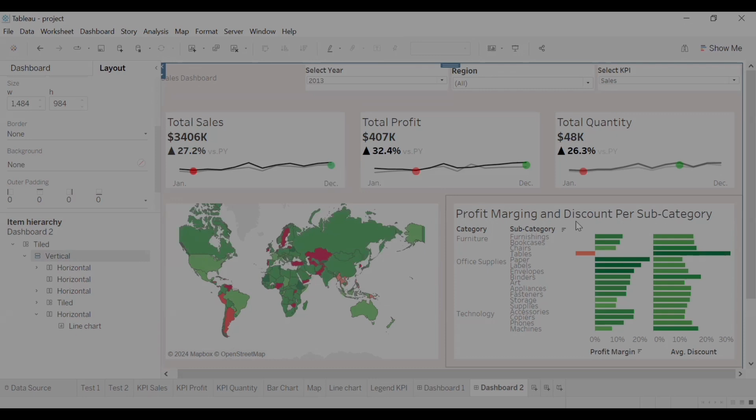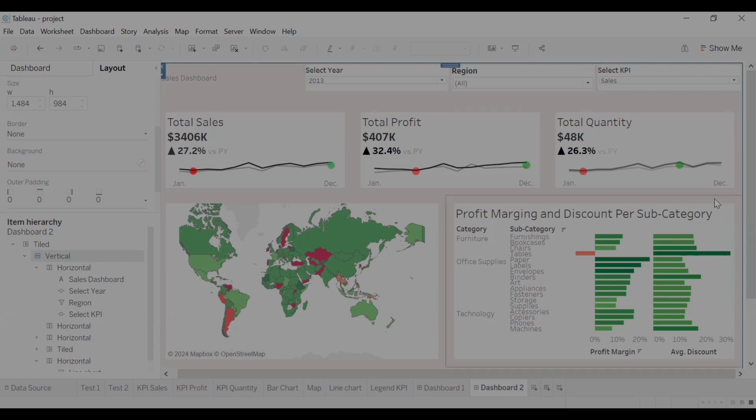But once I reach this, I realized that I actually created a child here, which is not correct, and I have two different charts in that. So you can always double check the layout before further doing anything. So you can see that this is the vertical. We have first horizontal container, which is highlighted in blue.